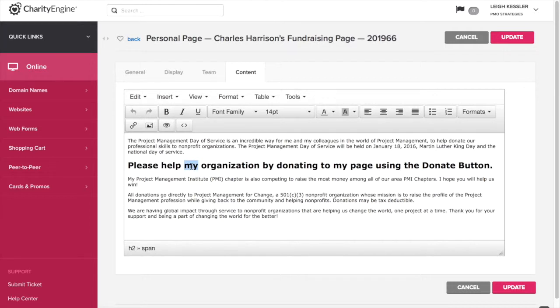The unique need for that is that we've been told that our peer-to-peer is one of the best in the business and super easy to use, but every now and then you'll run into people who have questions or need help. Instead of having to log into their account to do the editing, you can go into their account directly from the management console. So big savings of time and the frustration of dealing with trying to get people's passwords and information. So all of this can now be edited directly from within the management console.